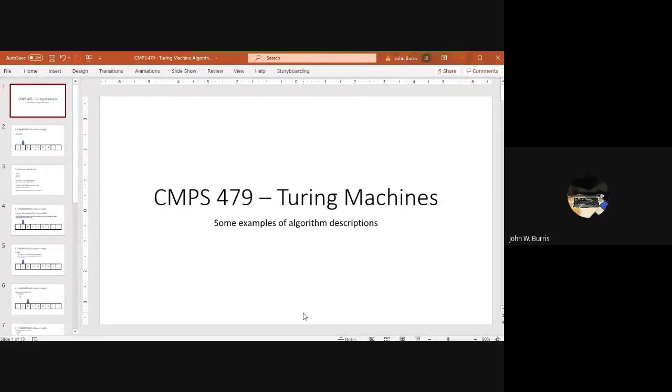All right, today we're covering Turing machines again, and I'm really going to try my best to get your interaction here, to replicate at least a little bit of what we have in the 479 classroom. I really hate online delivery for a course like this. I really don't feel like you're getting the pure benefit of it. So I am going to ask for a little bit of back and forth today, because this is just mind-numbingly boring if we don't have that.